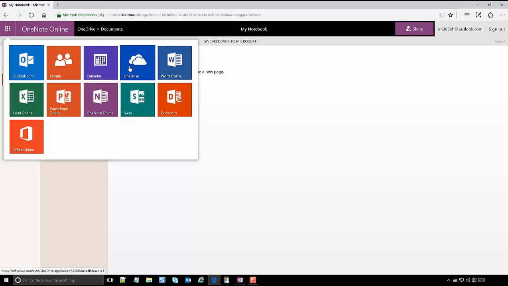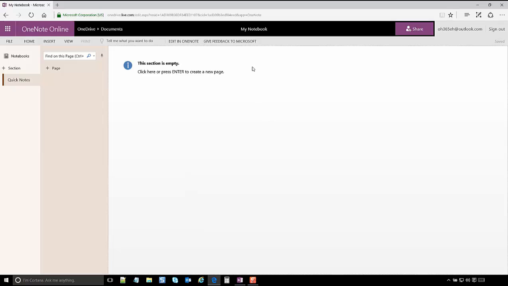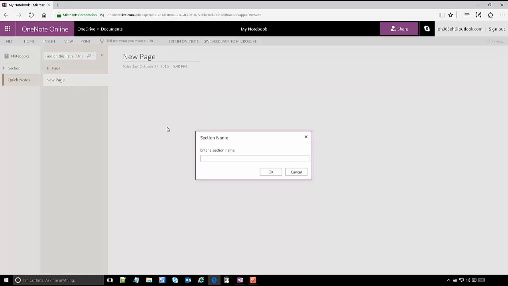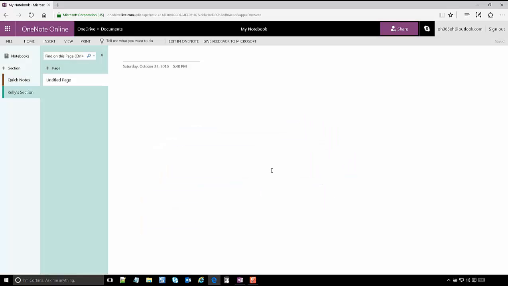and other features. By using the OneNote Online button, we can just see the notebooks that we have created so far. So automatically, My Notebook, you can see the title at the top, will come with a quick notes section and no pages. So we can click here to start making a new page. And if we want to, we can make a new section. And we can switch between these sections here.